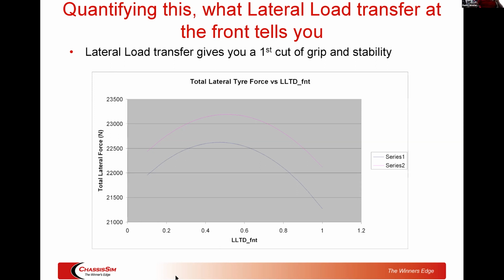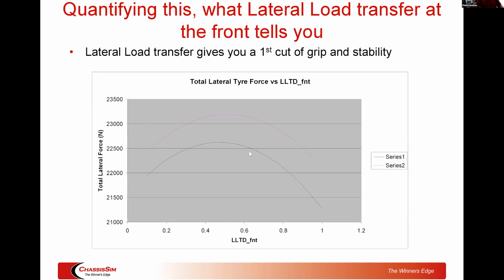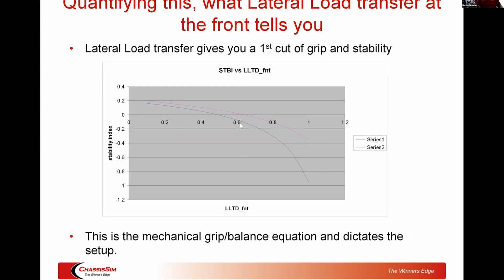Now, if you plot that versus tire grip, you get a curve that looks like this. So typically, and this is for an F3 car, you've got about 20 to 21,000 newtons worth of force with a variation of about plus or minus 1,000 newtons. But where the real magic of the magic number comes in is how it varies the stability index. So as you can see up here, sure, we had a bit of variation, but not a lot. Here, all of a sudden, we've got really big changes in stability index.